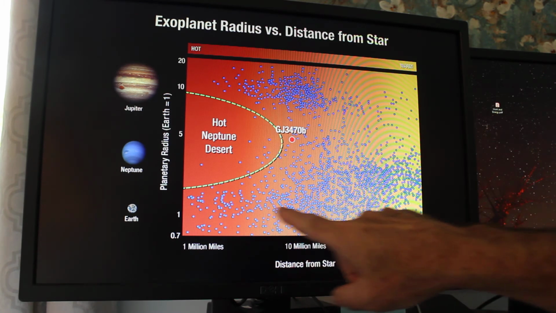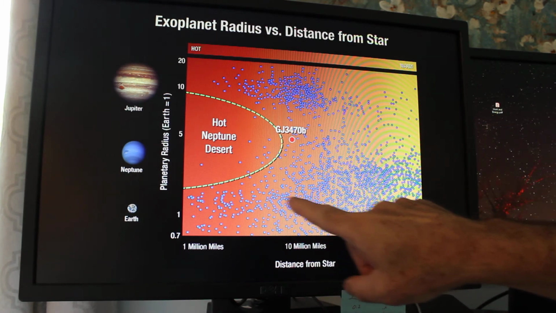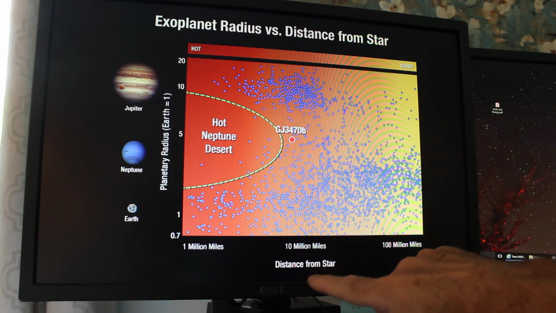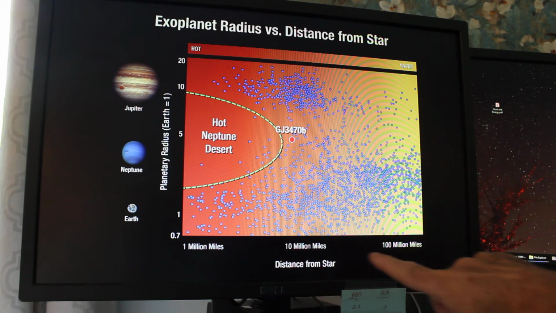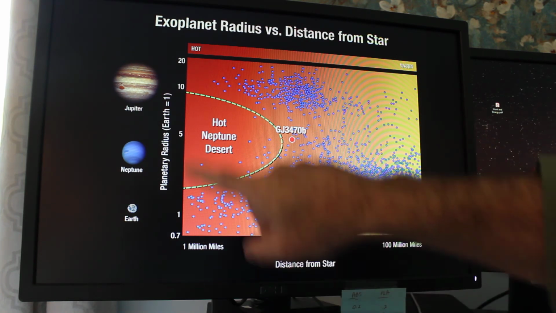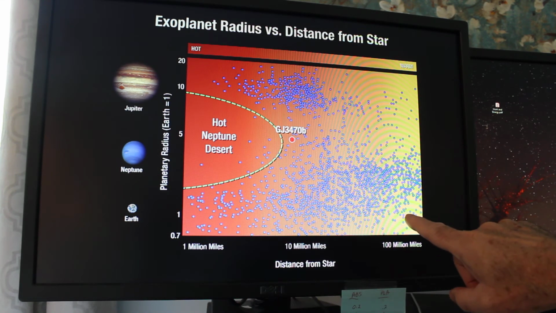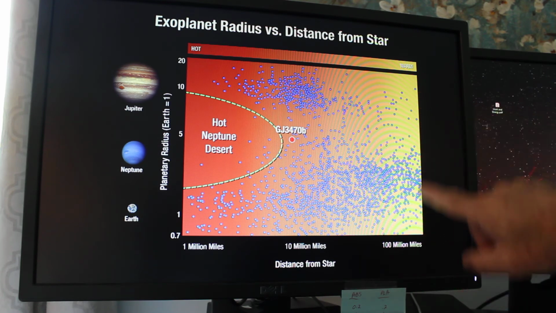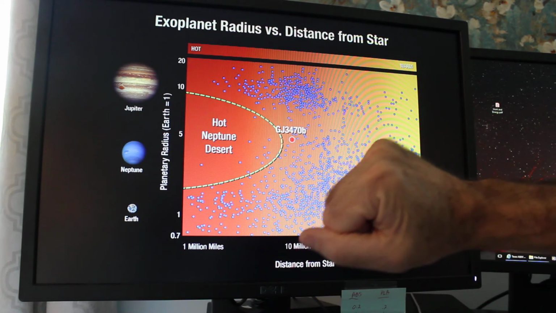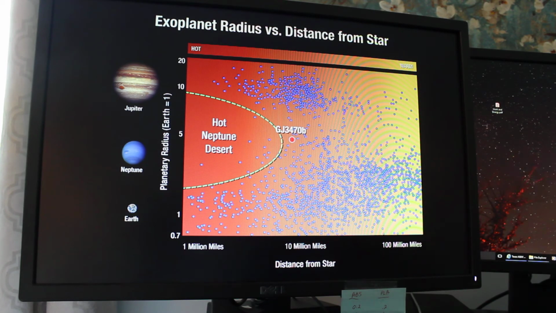So these are all planets out here that have been found, all right? Now, you look here, this is distance from their star, and this is planetary radius. So the Earth here has a radius of 1. We're at about 93 million miles, so we would be out here. This is the region you want to be. These in here are too hot. So it's not as likely to have life on them because liquid water has a hard time existing when it's so hot, it's in a vapor form continuously.